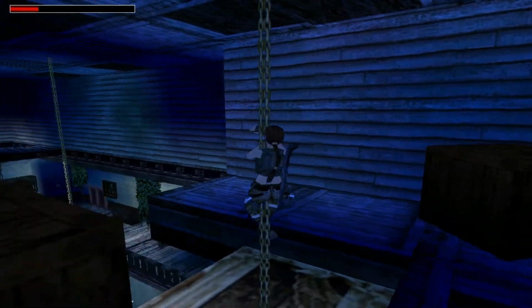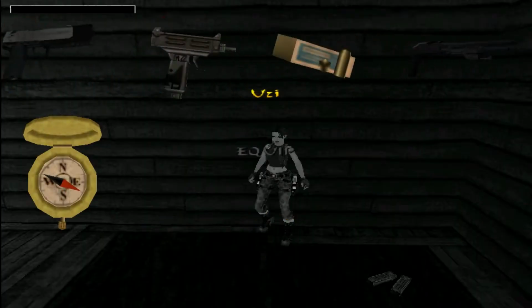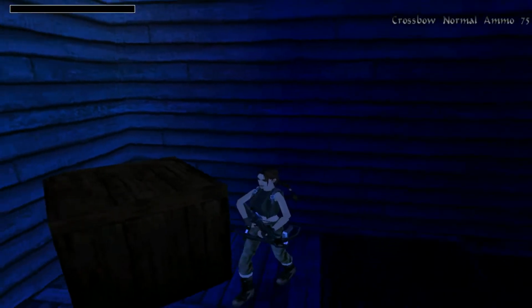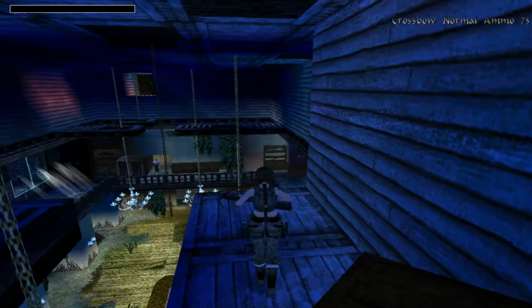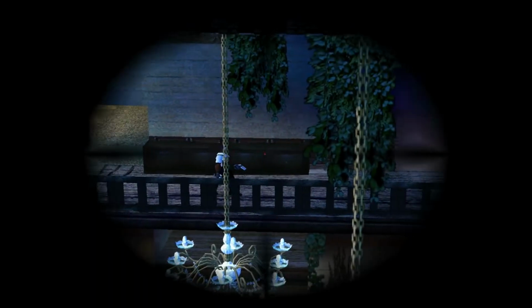So once we're up here, we will spawn a couple more guys with guns. The crossbow with the Lasersight is a handy weapon to use. It's a little long-winded, but it's fine enough. Kinda, maybe. I think I've just missed every shot though.